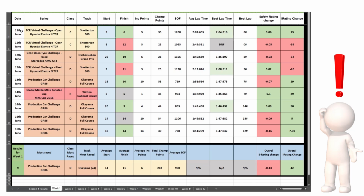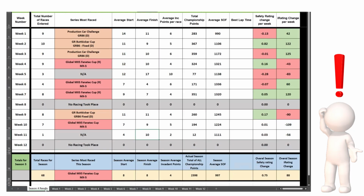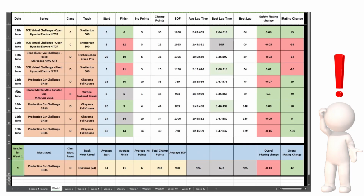Okay. So if you fill in a date here, as long as you put something in here, you can put just the 11th if you want. You don't need to put the month. As long as you put something, this result field down here will count each field that contains text or a number and come up with that number 9. And that number 9, because it's 9 races here, will automatically be updated here. So only cells here that contain any kind of text are counted here. All right. Remember that. That's important. These, you have to fill in manually.